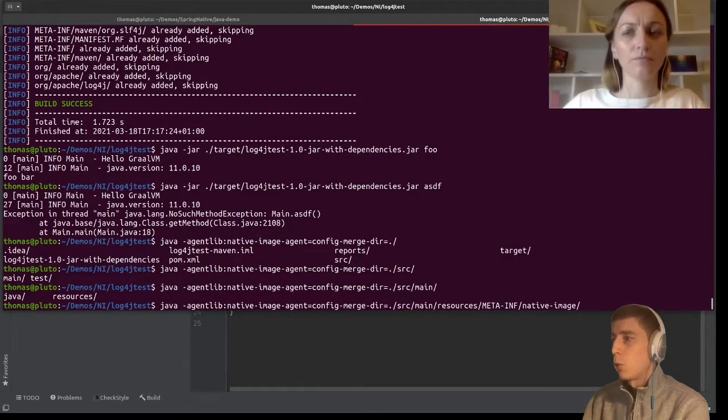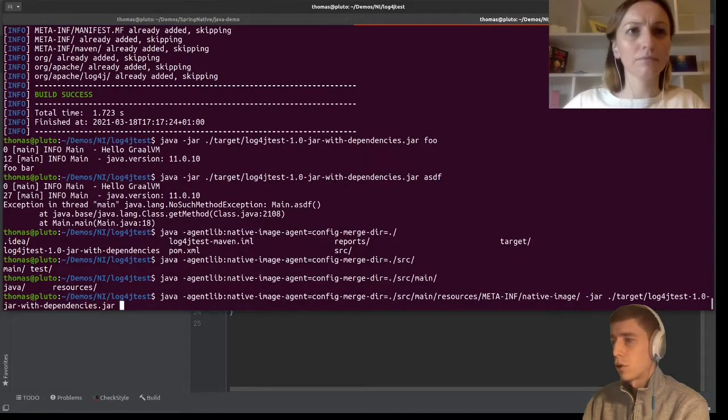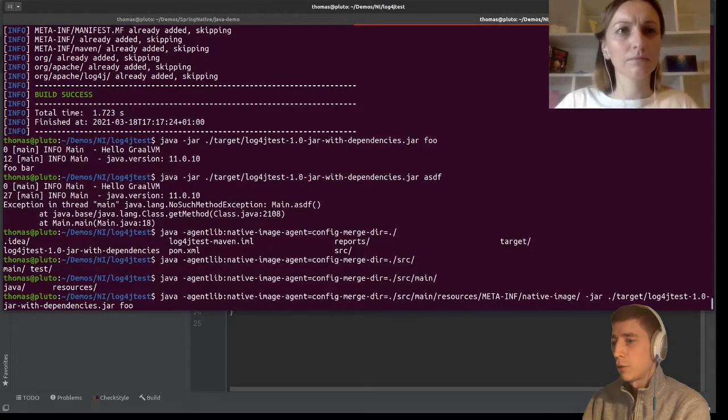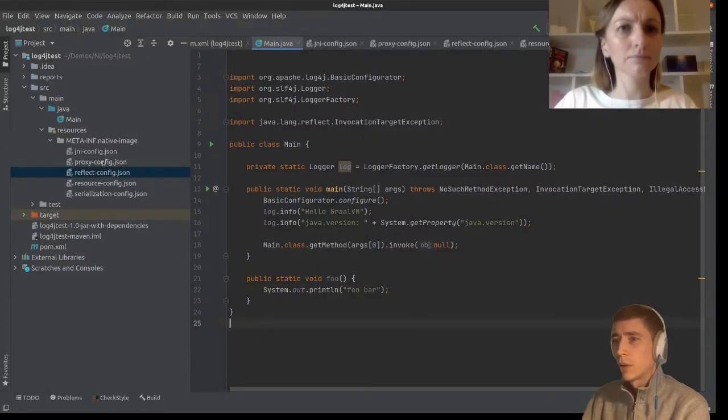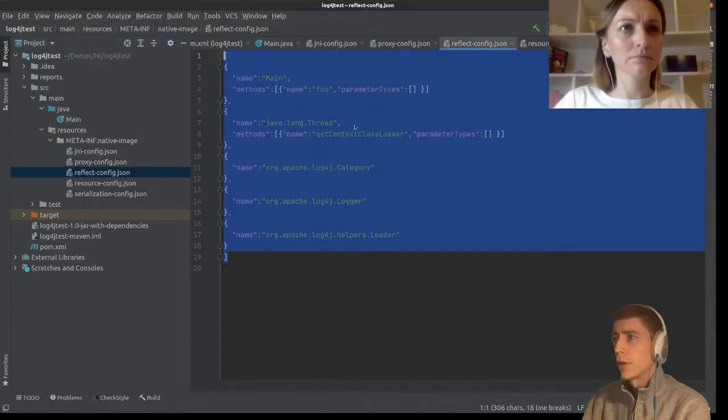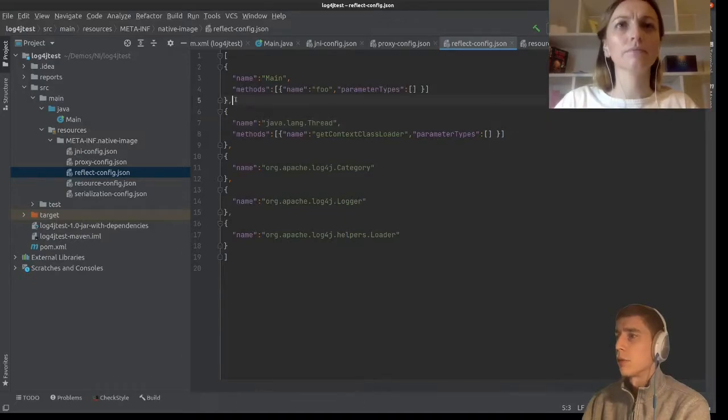Okay, and now we can give the -jar target, look for log4j test, -jar with dependencies. If you now see foo again, we executed the application with the reflective call to foo, and if you now go to our reflect-config, we have a new entry on top, which is the entry for that call.